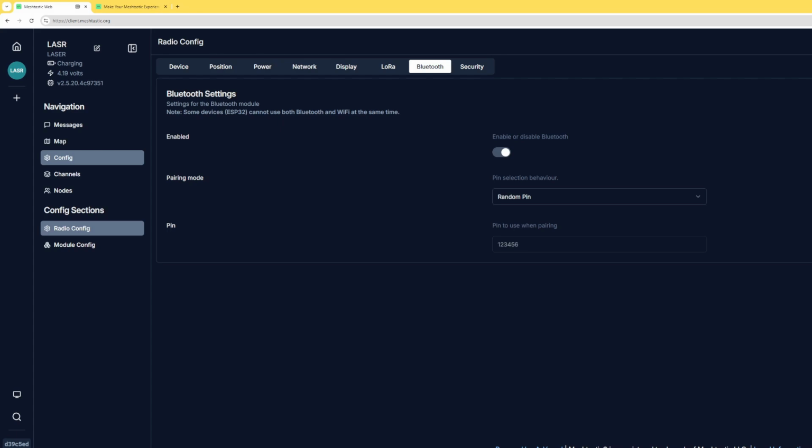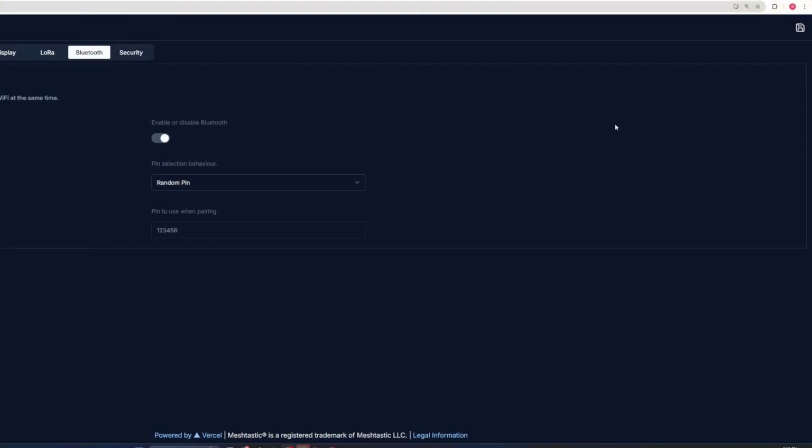And now all I'm going to do is click the little save icon that's in the upper right-hand side of the screen, like you see right here. And once I click save, we'll see the little pinwheel, and then it should say configuration has been saved. Now, very good. Let's go ahead and reboot our device. It'll reboot on its own, but I've always found that unplugging the USB and then plugging it back in seems to help with whatever weird hiccups you might sometimes experience with the Meshtastic hardware and the client itself.